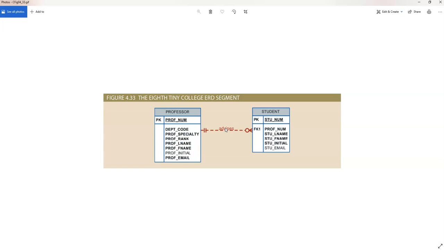Okay, a professor advises 0 or more students. If they're lucky, they have 0, right? But whatever. They might have several students that they advise. And a student is advised by precisely 1 professor. At Tiny College, maybe it's different at Pellissippi. I know sometimes you have advisors whose job is to advise, and they advise you, but your professors can too. So we might have different business rules, but at Tiny College, a student has 1 advisor, a professor, and has to have 1. Look, he can't have 0, right? It says it's mandatory. So that's the business rule.